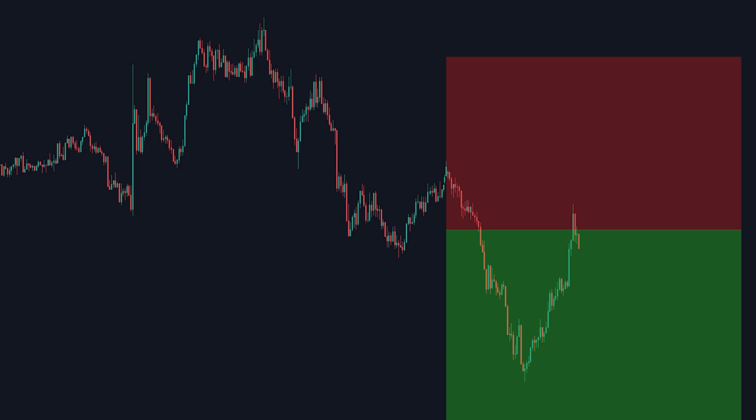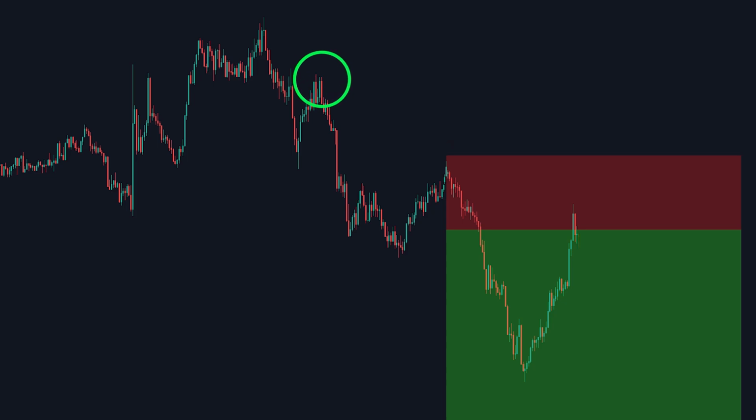If you do the second confirmation tactic, I'd recommend moving your stop loss to the recent swing high. If you wanted to be really safe, you can keep it at the original high, but I personally move it. In the end, it's up to you.